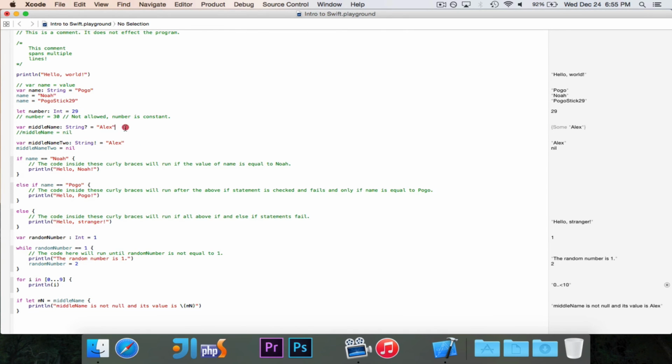But if I comment that out, and you'll see now the value of it is Alex, it will run, and it'll assign the value of middle name to the variable mn. So it now prints it out, and it says the value is mn. And this notation with the backslash parentheses, that just means whatever you put in there evaluates to actual code. If I took this out and wrote mn, it's just going to say mn. But if I put it in backslash parentheses, whatever I put in there evaluates to be actual code, and it'll instead show the value of mn and not just the letters mn.